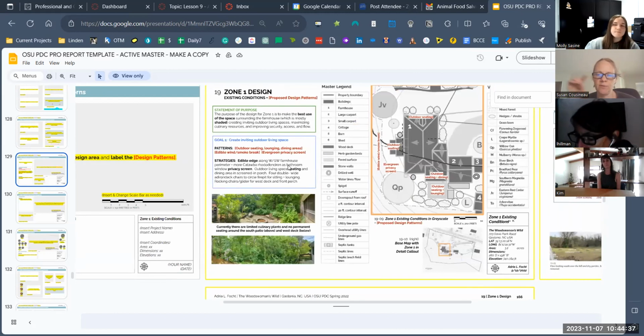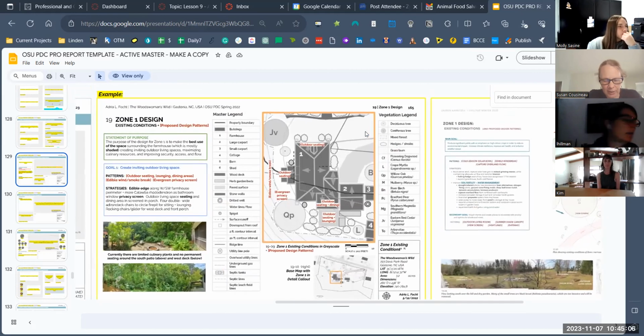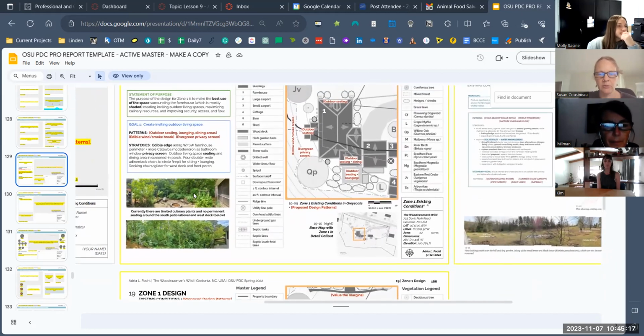Yeah, and this is where you're probably going to be referring back to your sector map too, to look at what the strongest wind pattern is, what the major solar pattern is, or movement of people. Those are some of the big ones. Oh, okay, I understand. Yeah, when this is so condensed, I can see why that's a bit confusing, but that's what I would look for. Okay, that's clear.